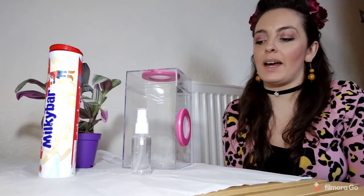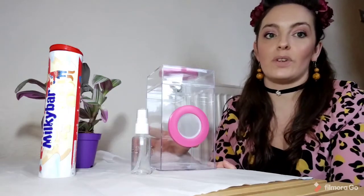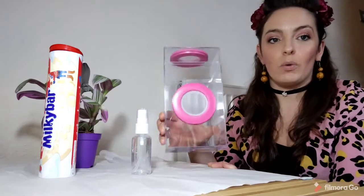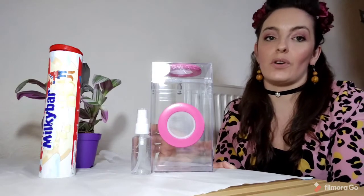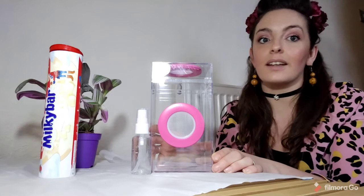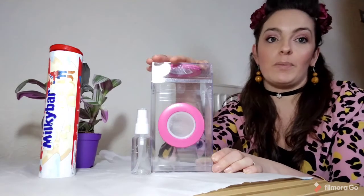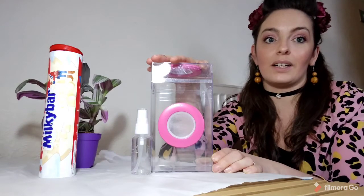So this morning my adult to sub-adult enclosure for my Phidippus regius jumping spider arrived. Once again, this enclosure was from Zara at the jumping spider house, and I really just can't thank Zara enough for all the help that she's given me, especially in helping me get set up with a bioactive enclosure.